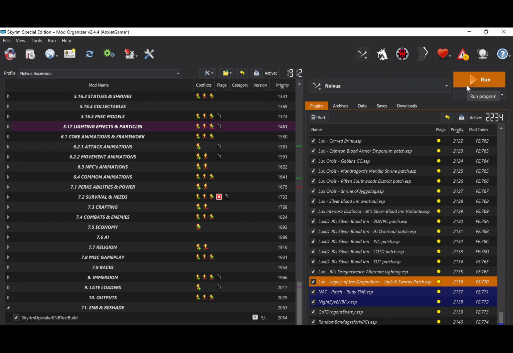You can go ahead and modify the ENB if you want to. You just hold down Shift Enter and it'll bring up the GUI for the ENB. And I just recommend that you don't mess with it because it's very complicated unless you know what you're doing. You don't want to mess up the ENB. So if you know what you're doing, go ahead and mod it. But yeah, so you're free to play now. You'll notice that the ENB is working.